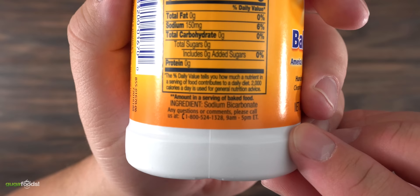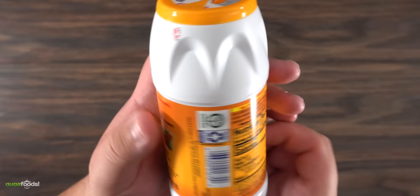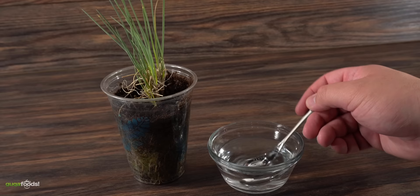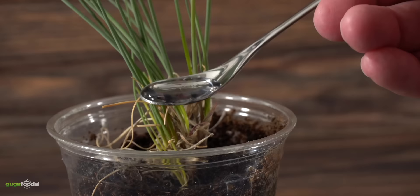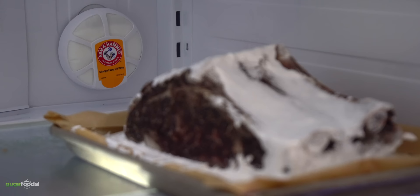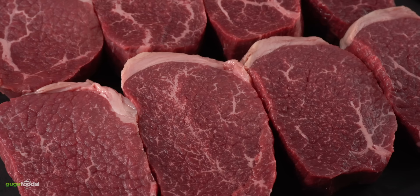Here we have the star of the show — baking soda, or more specifically, sodium bicarbonate. The most interesting thing about this is that people use it for many different reasons. Did you know that if you mix this in water it's great for plants? Yes, it can be plant food — that was not something I was expecting. Believe it or not, it can also be a great deodorant. But most of the people I know use it in the refrigerator to keep bad odors out, and trust me, I have quite a few experiments going. That one I know works.